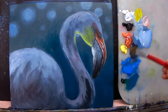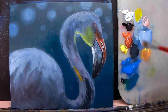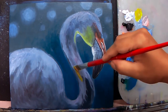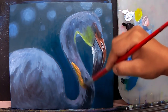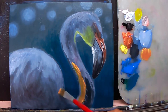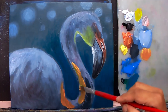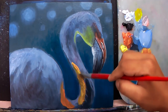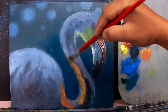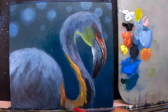Then I'm going to mix this color, the yellow and the orange. I'm going to mix these two colors and just paint here. Yellow and the orange color. I'm going to paint this one here. There you go. The orange. Here we go here. And the yellow. There you go. And that's very nice.